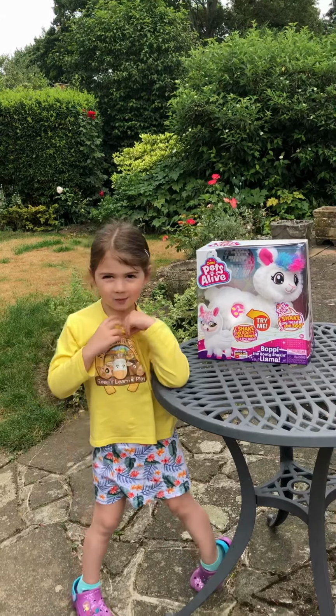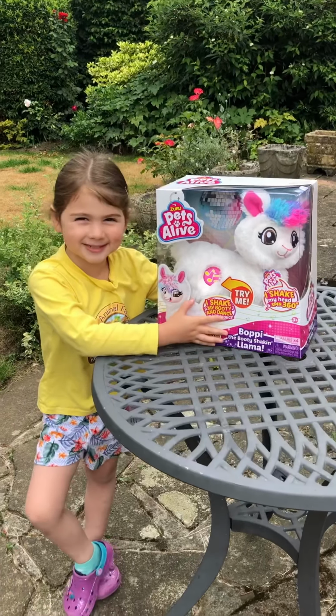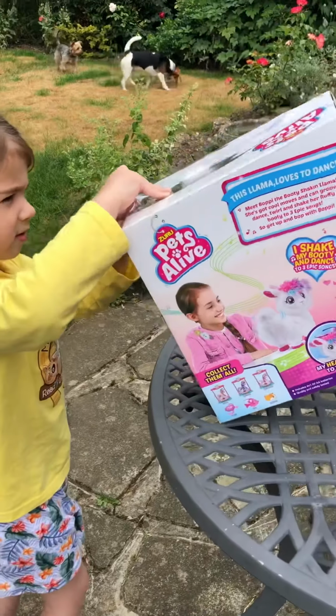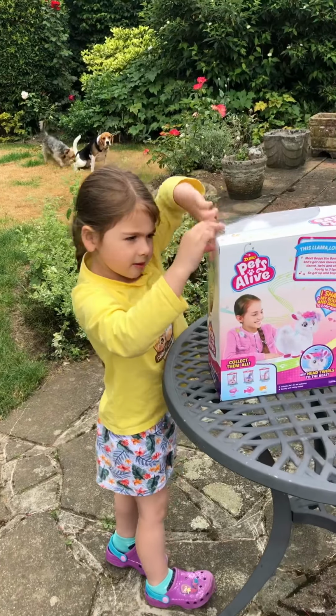This is Rice and Milwaukee, and today we're going to unbox the dancing llama. Way! Pets Alive, Boppi, the booty shaking llama. He's not booty. He has a booty.